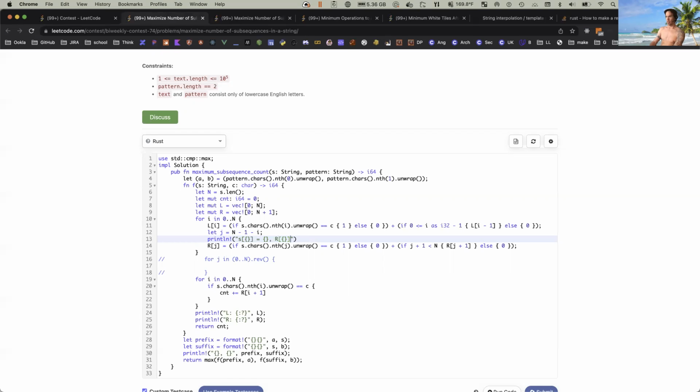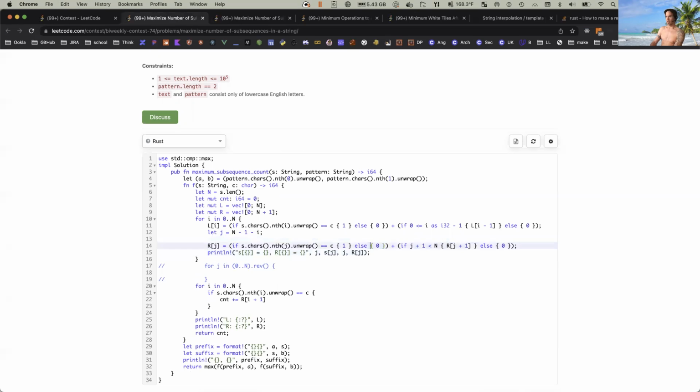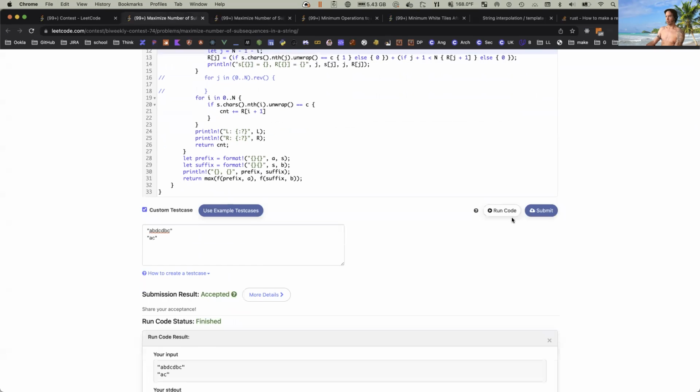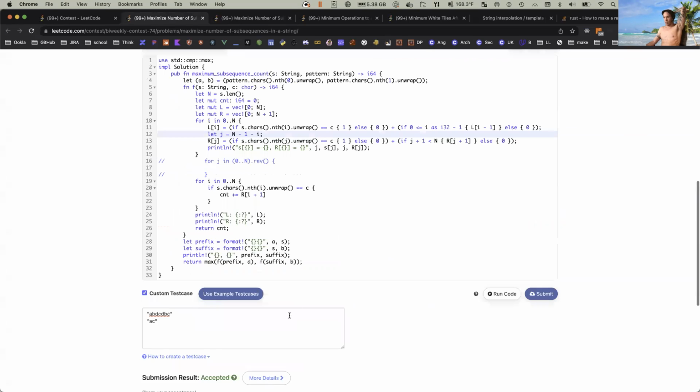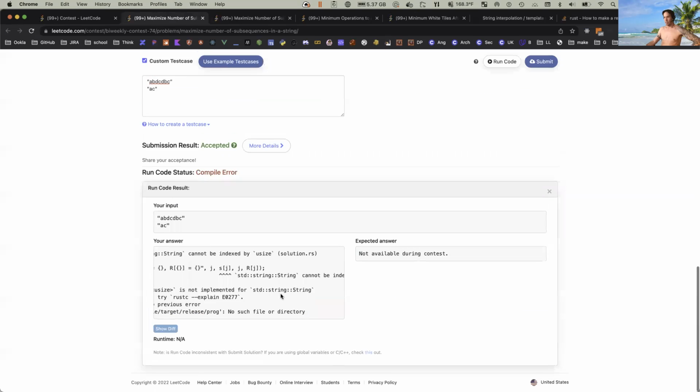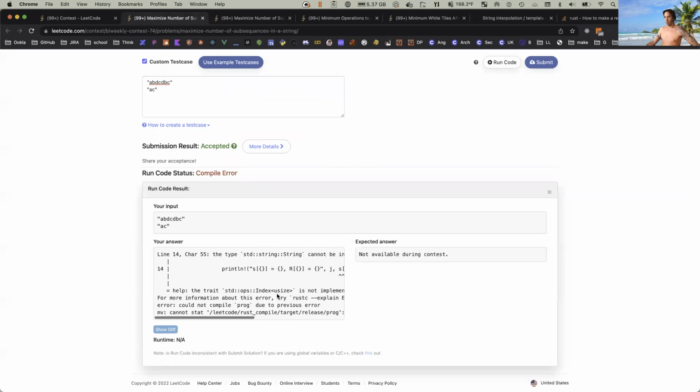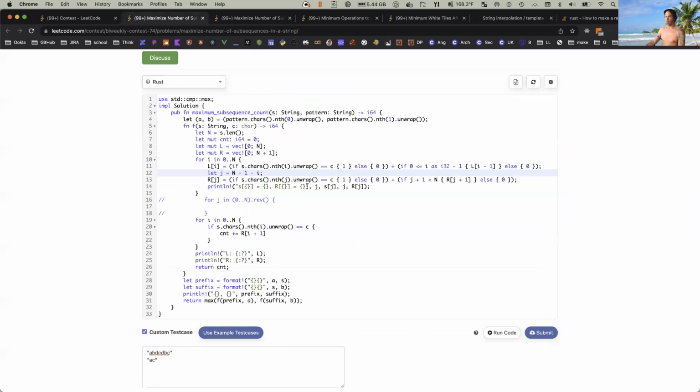R sub j equals that. j, S sub j, j, R sub j. After it should be added onto. What? The index by usize, so that's right. So chars, right? Unwrap.